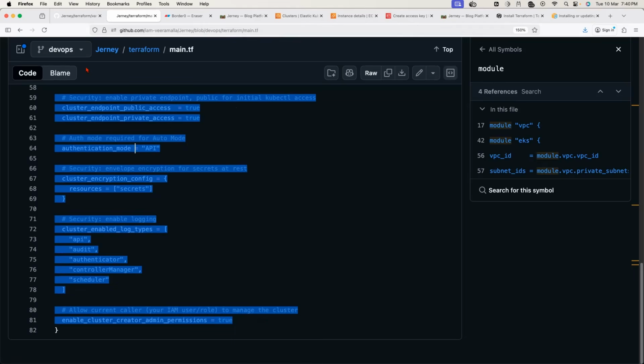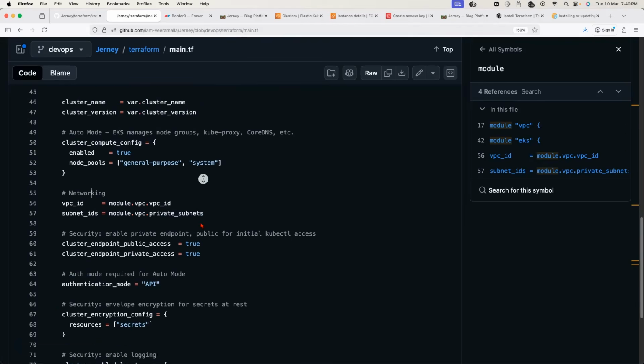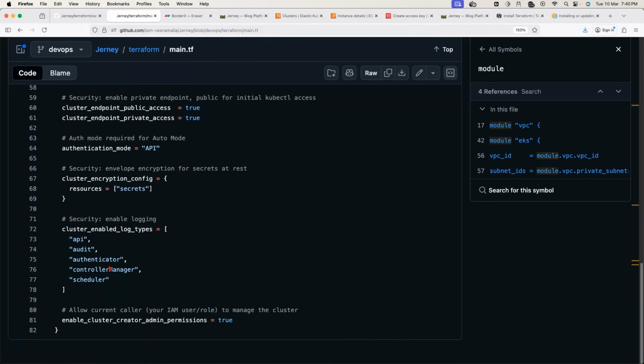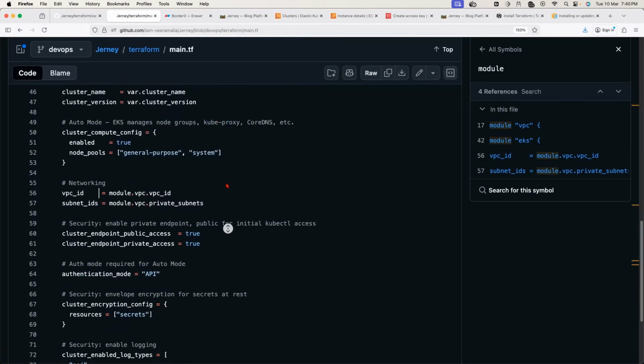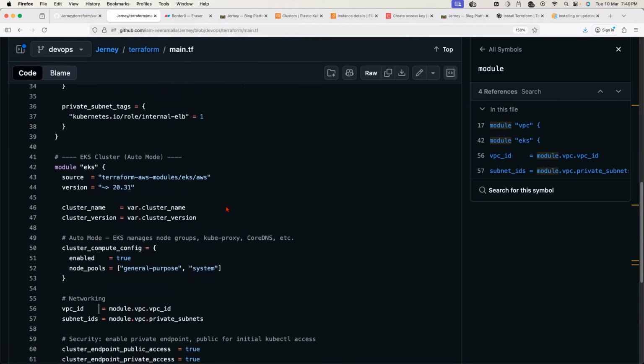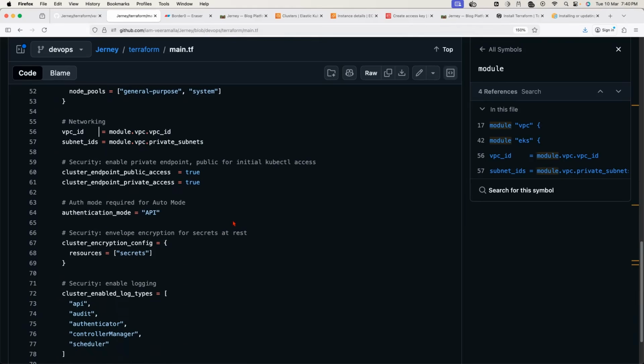Abhishek, where will you get this information? See, one thing is you can go to the Terraform documentation, but this also comes with practice. If you go to the Terraform documentation, you will find a lot of fields, but you only need to take what is mandatory or important for you. These are the important fields that you have to take for a minimum EKS cluster configuration. I've used the minimum configuration that is needed. You can use the same configuration and explain the same thing in interviews as well. We used this configuration for EKS.